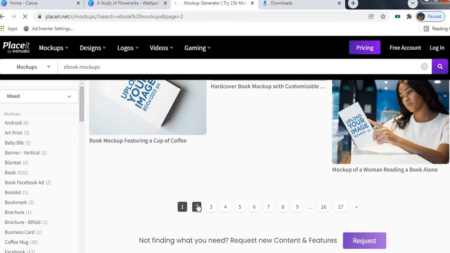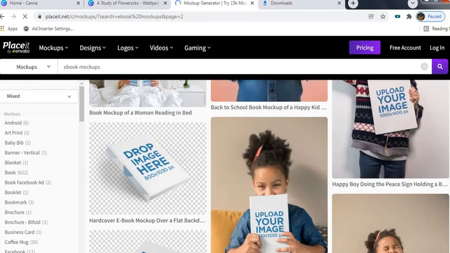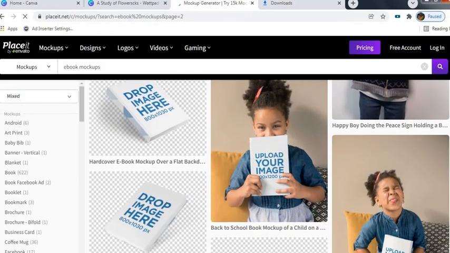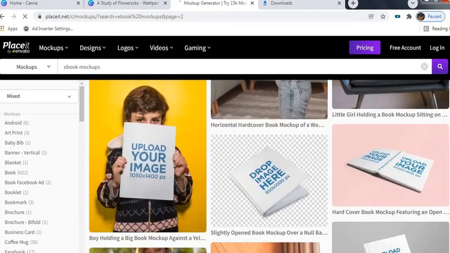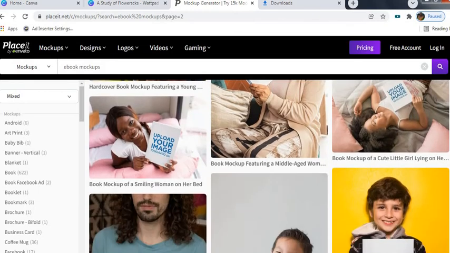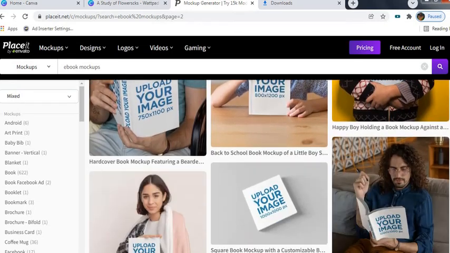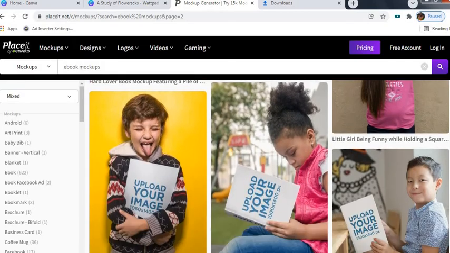Okay, this. I'm just looking for something that is standing alone, not something that somebody is holding. Okay, a standalone ebook.